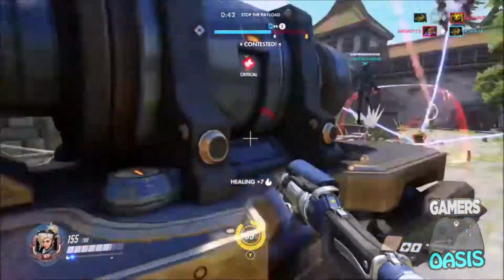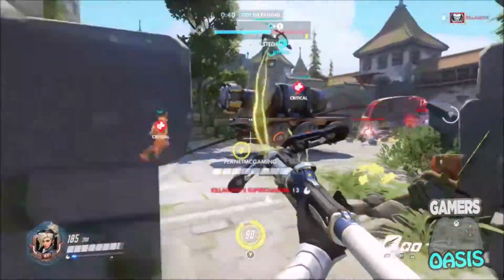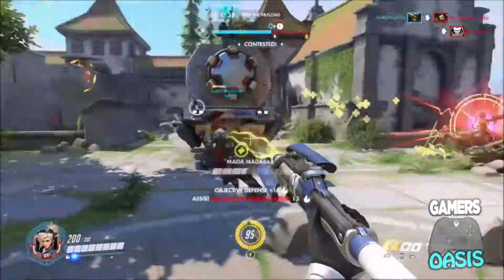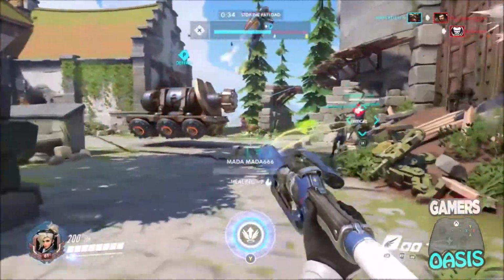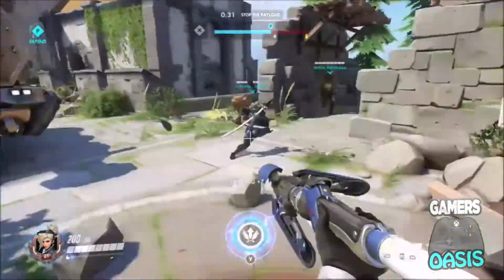Mercy is the most healing-oriented support. Basically, all she does is heal. So if you have a good Mercy and a good team player who's willing to not go for eliminations and willing to not get gold medals and just support the team, that can really, really help you.